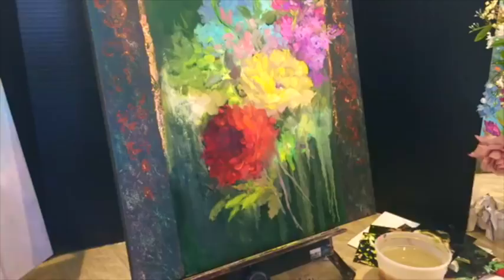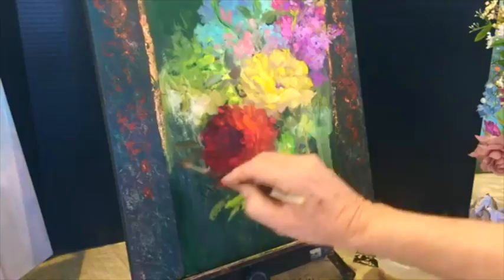Yeah, I like those. You like that? Yeah, leaves. It needs leaves. Where, here? Where you just put them, if the painting needed leaves. Yeah, thank you. What would I do without you there? I don't know.